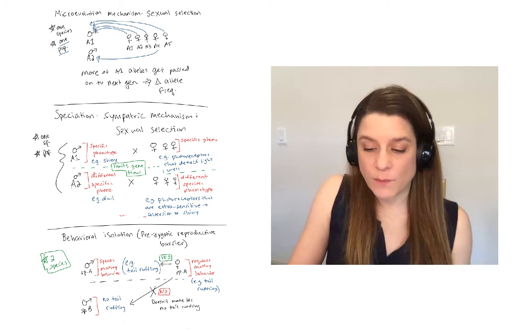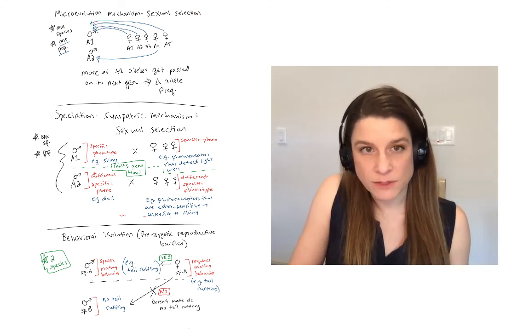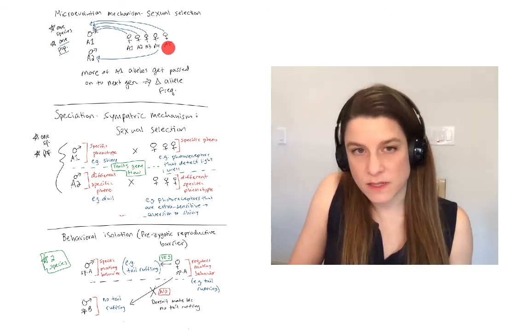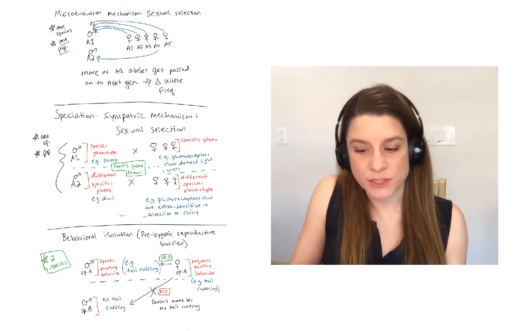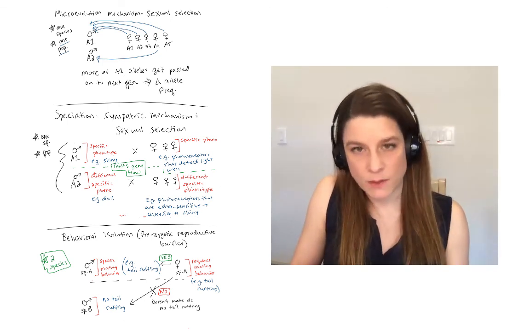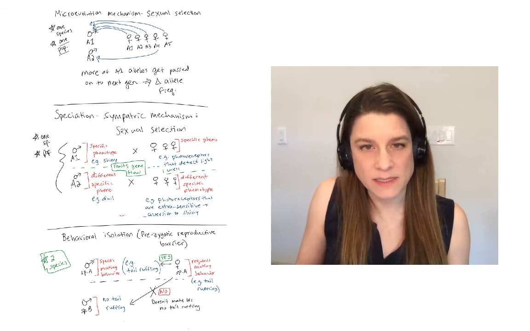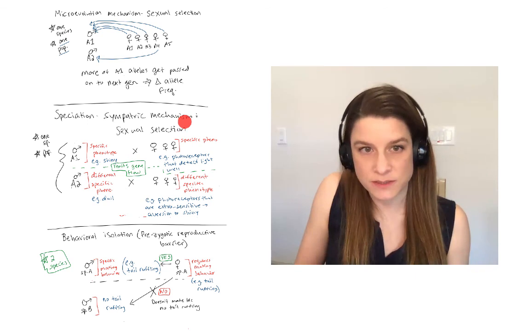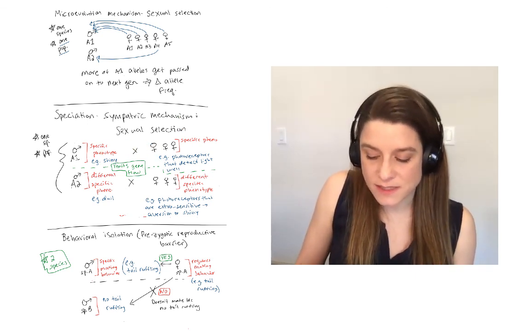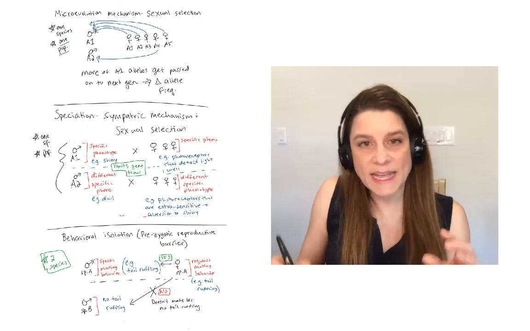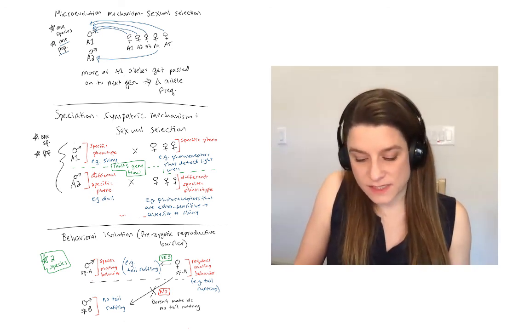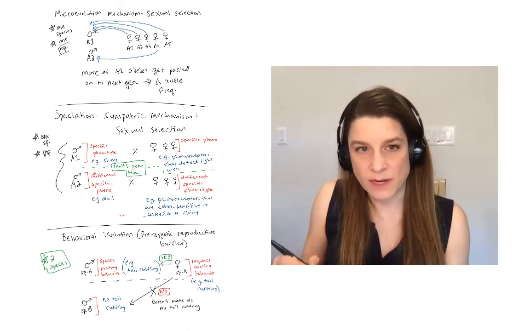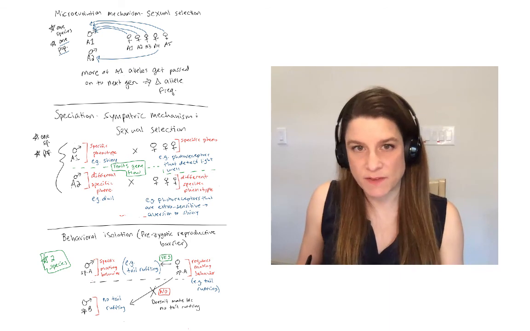Let's review. We have sexual selection leading to microevolution when one particular type of male is favored by all the females of the same species in the same area, same population. That shifts the allele frequencies, microevolution, towards whatever A1 male has. We also have sexual selection in sympatric speciation, where you have now two sets of males and females, which tend to mate with each other. This is still one population in the same area, and it's limiting gene flow because they have had that pairing, which then might lead to a speciation event.